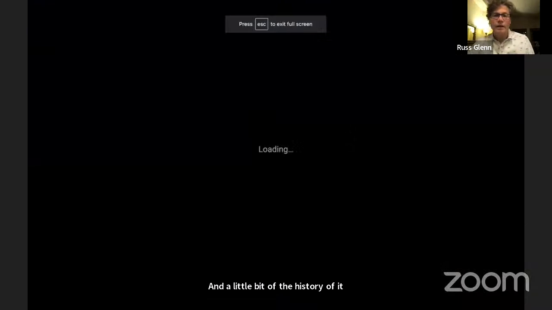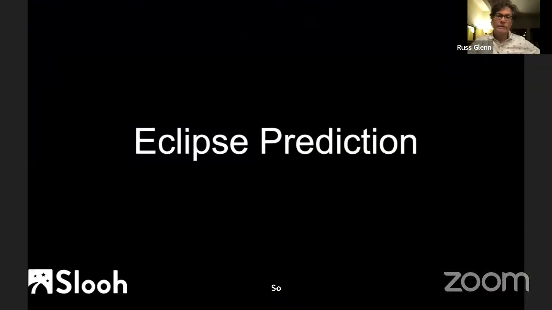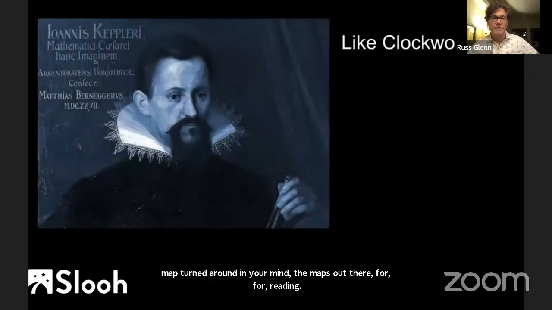So obviously right now we just kind of take it for granted that we're going to know when an eclipse is coming and how long it's going to last. And even if you get your map turned around in your mind, the map's out there for reading. But that obviously has not always been the case.